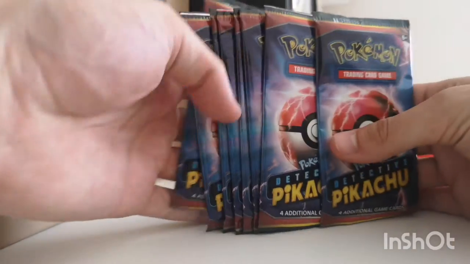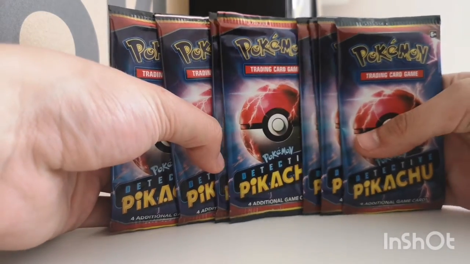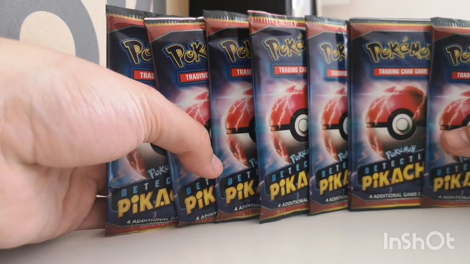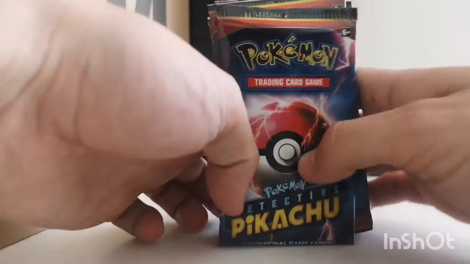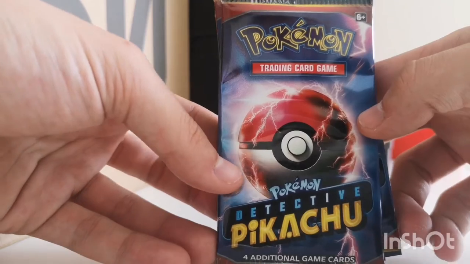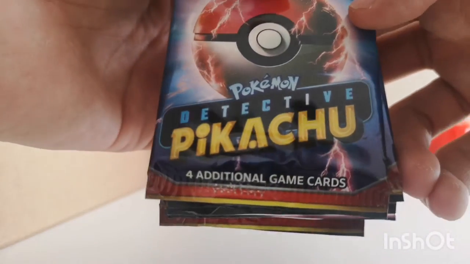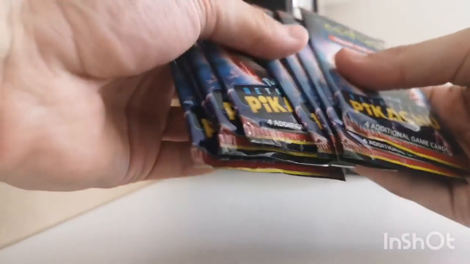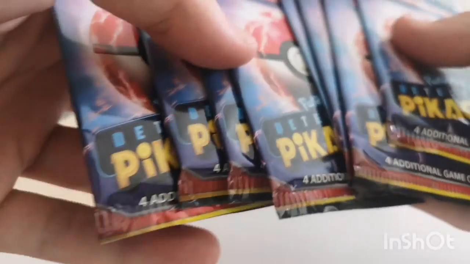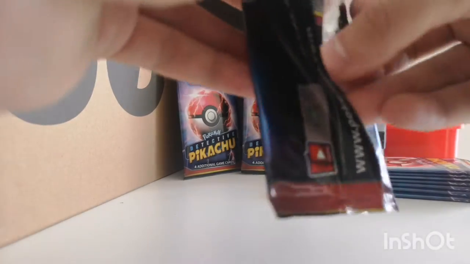Lovely. Eight packs here. I'm not gonna lie, I did open a couple already because I just got too excited. It just had to be done. But yeah, here we go, let's get cracking. Pokemon Detective Pikachu, four cards, every single one is holo. I believe you get a rare in every pack as well. So if we don't get all 18 of the cards in this, I'm gonna be fuming. Let's do it.